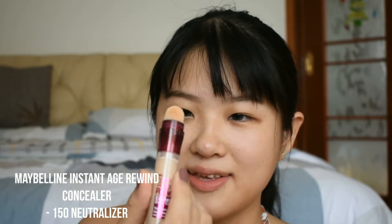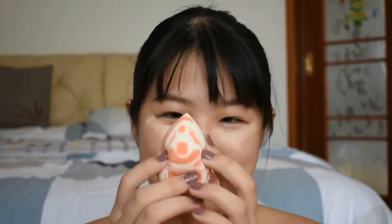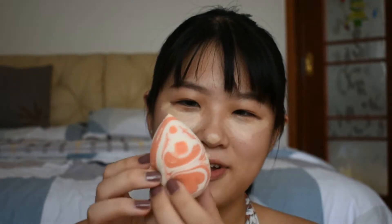The next product I'm going to use is a concealer — this is from Maybelline, their Age Rewind concealer. This is a new one; I used it last year in my back-to-school video too. You can wear this look for school if you want to. I'm going to put a little bit under my eyes where I have dark circles, then I'm going to blend out the concealer using my beauty sponge — a marble salmon orange and white sponge. Whatever is left on my sponge, I bring a little bit over my eyelid because I have a little bit of darkness there. This concealer is very good and affordable if you are a beginner or a student.